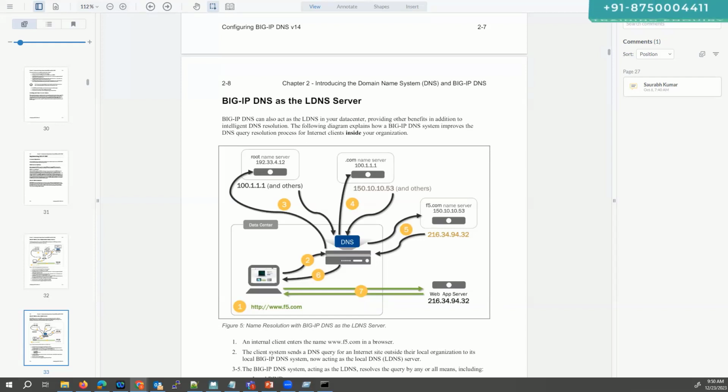Yes, correct. Now the question is, when we are troubleshooting LTM and GTM, so when we are troubleshooting in Bash mode, does it have no relation with the TMOS related commands?